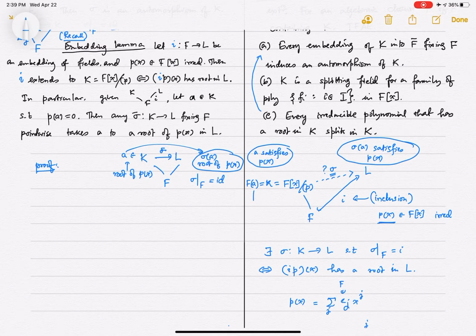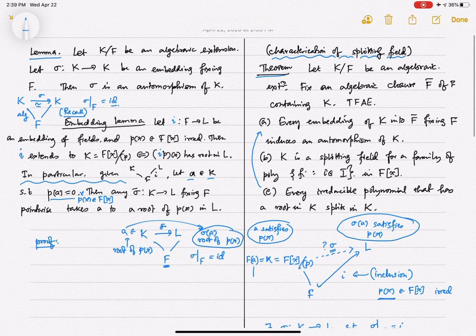Okay, so a root of a polynomial has to go to a root of the same polynomial, as long as these elements satisfy polynomials over F. This is what I'm saying here. If you have two extensions, K and L of F, and you have an A in K which satisfies some polynomial P(x) in F[x], then for any embedding sigma bar from K to L fixing F pointwise, A would go to another root of P(x) again. Okay, so armed with this, let's see why this lemma is true.